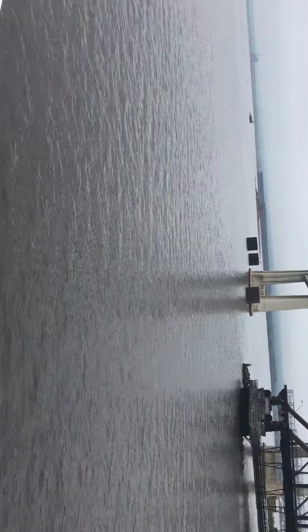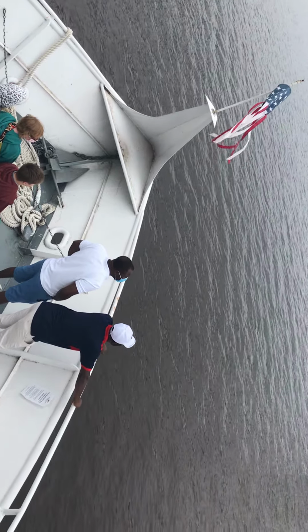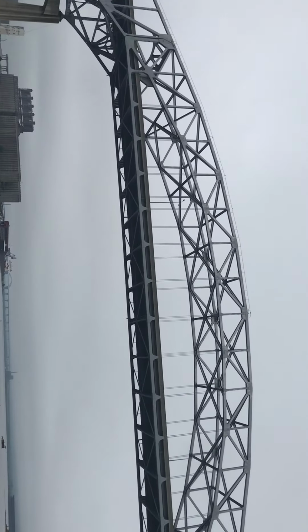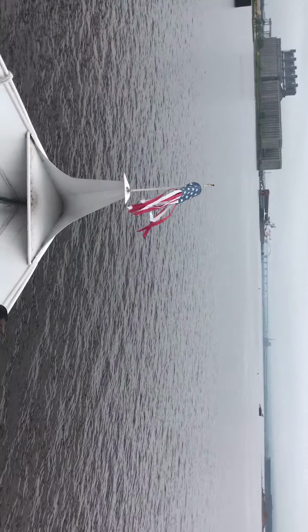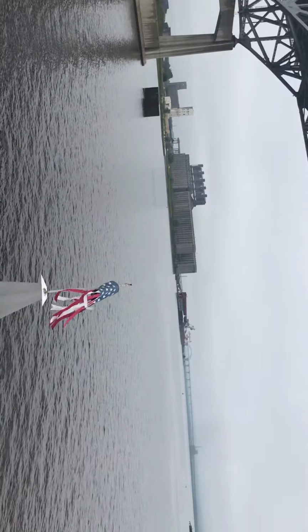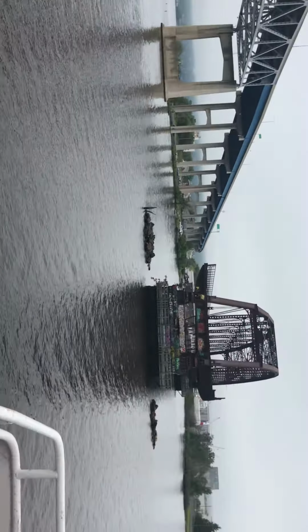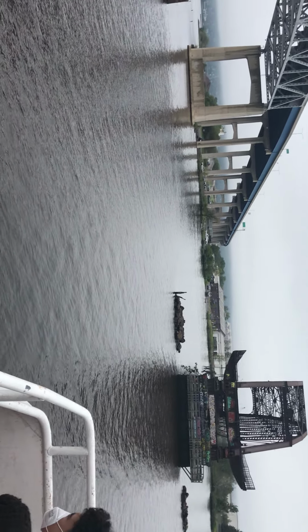So the city rushed out and they got the debris cleaned up as quickly as they could so the ships could get out and get back to business. And then the city rebuilt the bridge and continued using it for a long time, for several decades. However, lesson was learned. You never, ever want a ship hitting a bridge, right? All right, so fast forward to 1961 when the Blatnick Bridge was opened. That's the bridge we're going to be going under now, a very, very popular bridge.